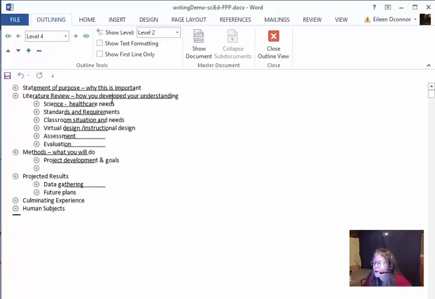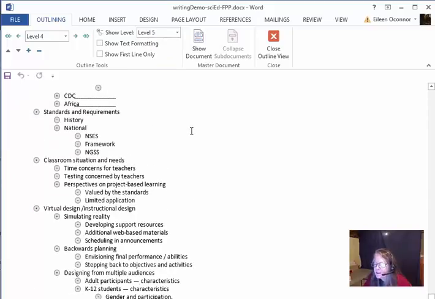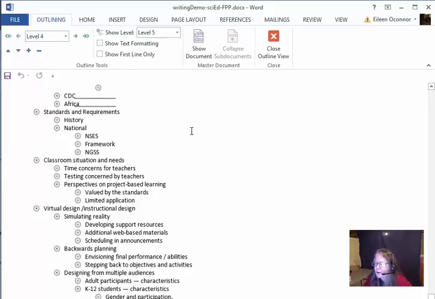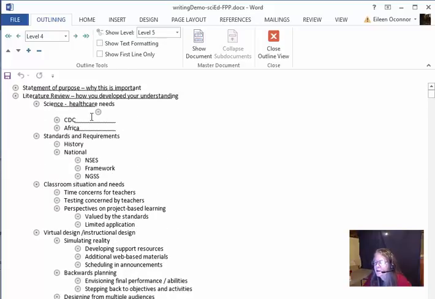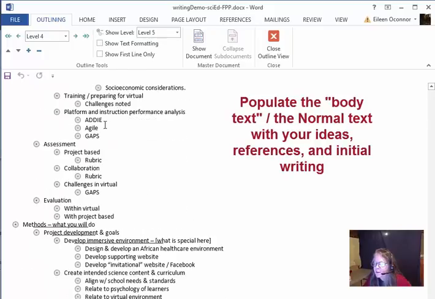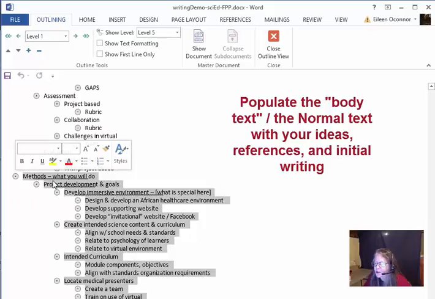so that I can get different perspectives as I go. What I want you to do, please, as we go through this, initially you're going to be giving me outlines. I want to be able to clearly see the headings and your organization. Then as you are working with this and we move together to make this into a working document, you can go in and start populating the document as I just showed you.